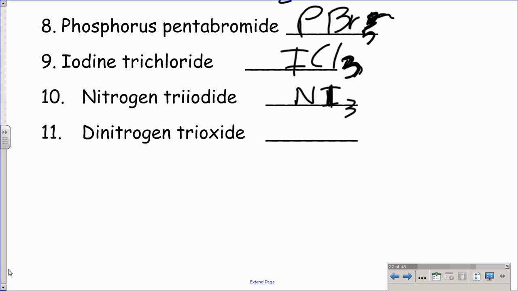And if you put triiodide as one I there instead of 3, I don't really care. If you spell it wrong, I'll probably understand what you're saying. Just don't murder it totally with how you spell it. Dinitrogen trioxide, N2O3. So no crisscrossing. Heck, you don't even have to look at the periodic table unless you forget what one of the symbols is. So if you recognize that it's non-metal, go straight for it. Don't even look at the periodic table and make it happen. But you always have to look at the periodic table for ionics.